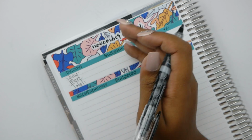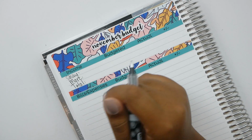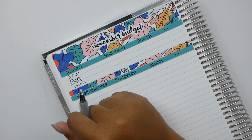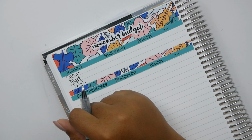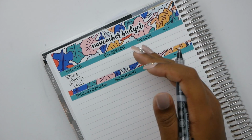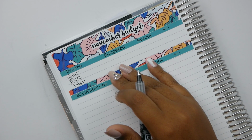For the most part, the reason why we've always done this is because, since we've been budgeting together and married for almost 3 years, my income has always been the most fixed and the most reliable as far as knowing when it's going to come, because I'm salaried. And his is always more variable. So that's traditionally why we've done that. But I feel like there will come a time where we don't do that.